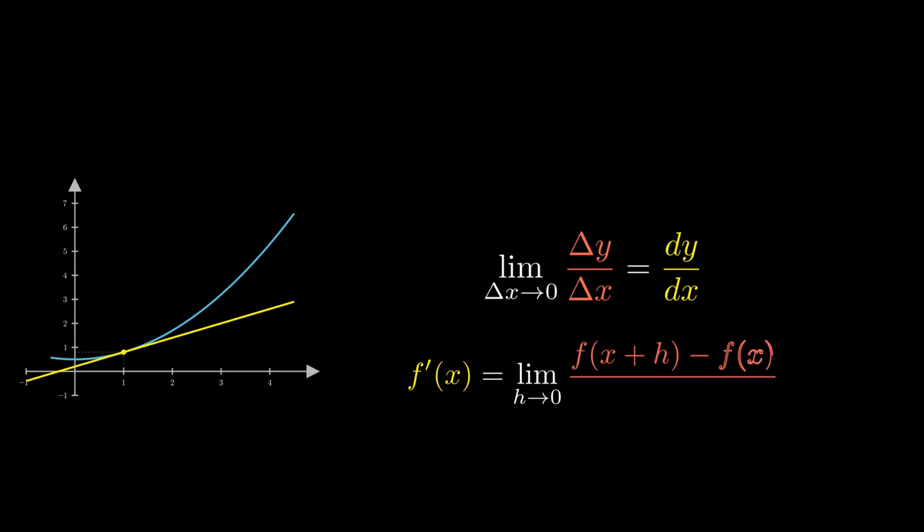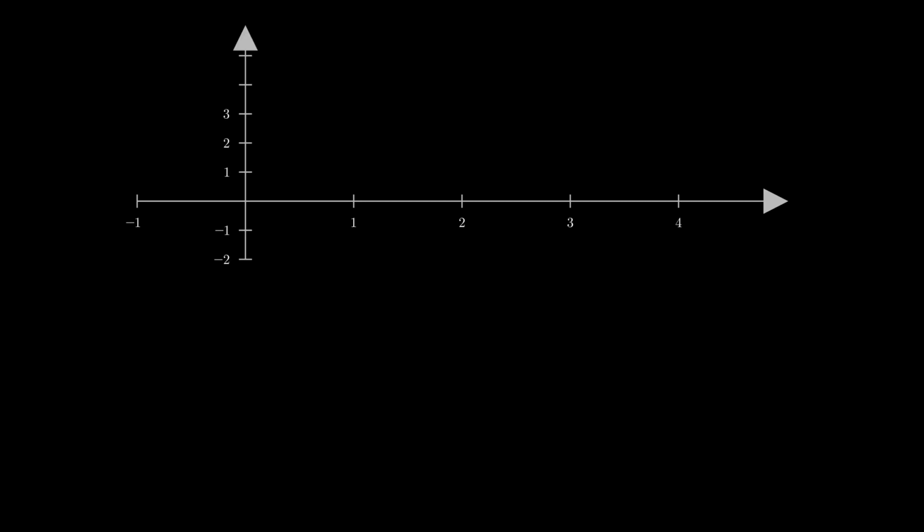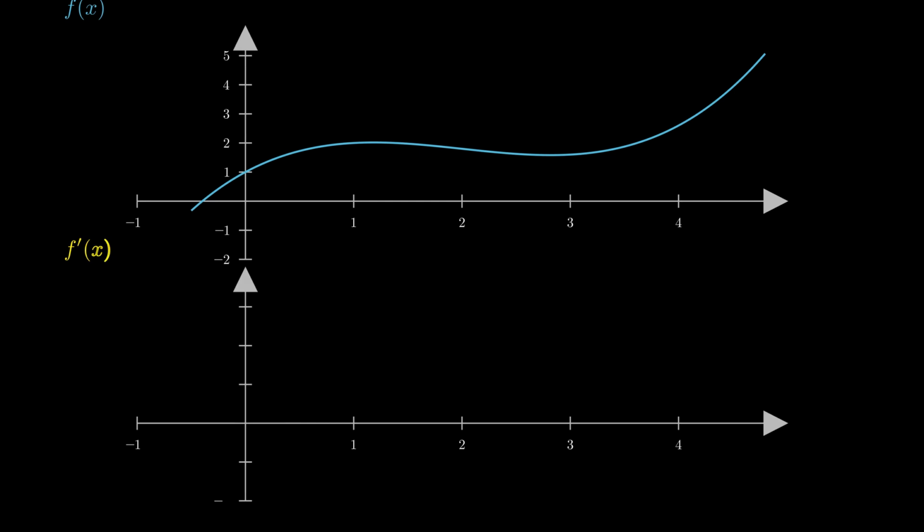Now let us write mathematically what we just saw. As delta x approaches 0, the limit of delta y over delta x becomes dy over dx. A discrete ratio becomes a continuous one, and that is the formal definition of the derivative. f'(x) equals the limit as h approaches 0 of (f(x+h) minus f(x)) divided by h. What you just saw with your eyes is exactly what this formula describes. The average rate of change between 2 points becomes the instantaneous rate of change at a single point.